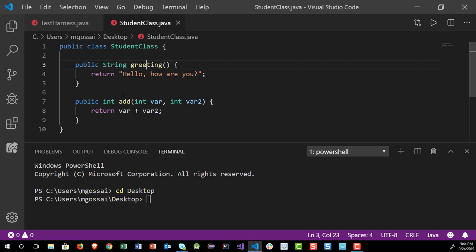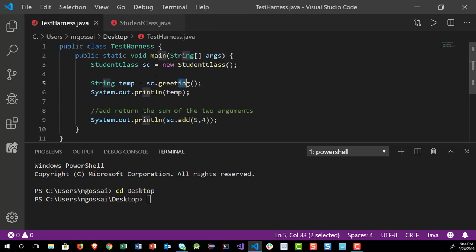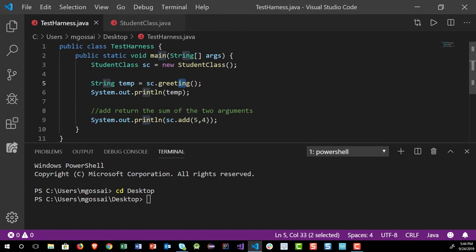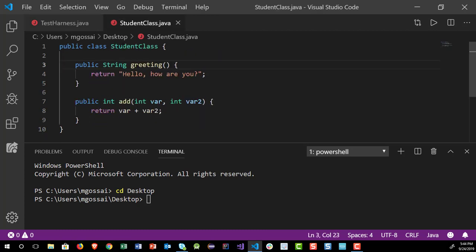This one here, public int add, is returning an int, and takes two variables, so it's going to return the sum of two integers. These two methods follow the requirements of the test harness. Once the test harness makes the object, student class SC, it will call the class's constructor and make this object.